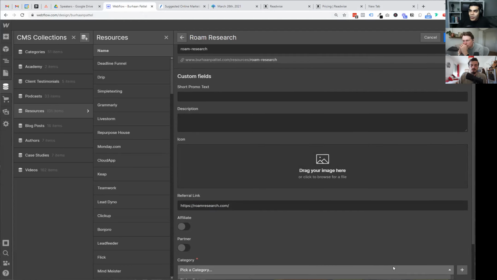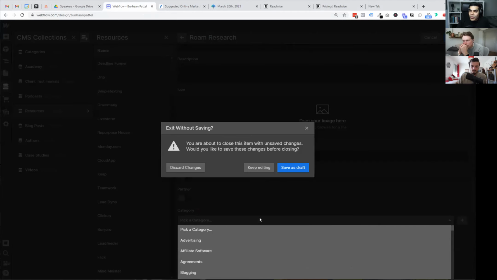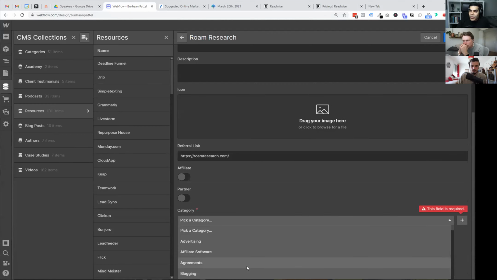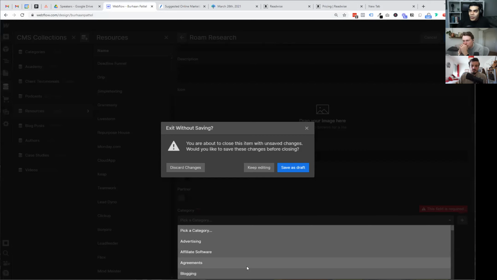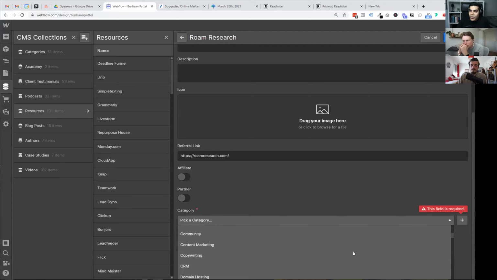Then I've got this category picker, which I'm guessing would go to productivity. Now, this is the annoying thing about Webflow: you can't type in the word. But yeah, it's here.